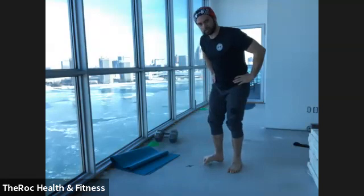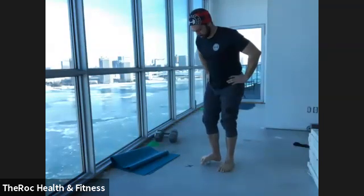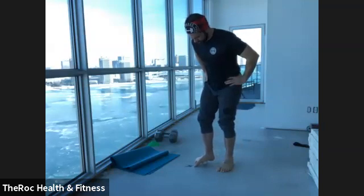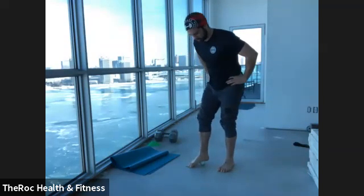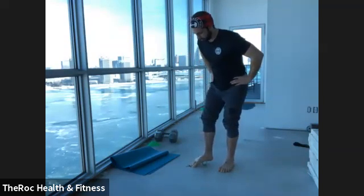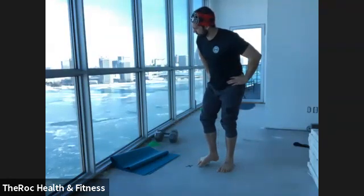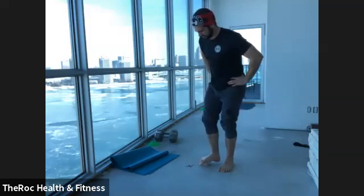Okay, so this is something that you should be doing every morning, 30, 60 seconds. This is just gonna help your feet loosen up, get more pliability, flexibility. And I also am gonna show something as well before we move past our feet. So keep going on the right side.